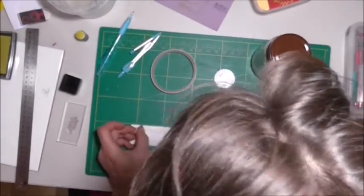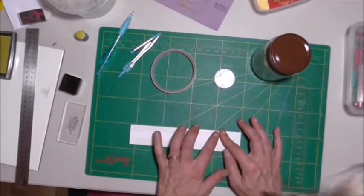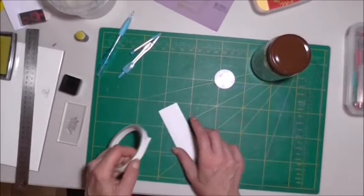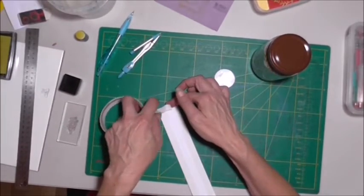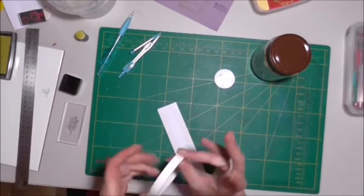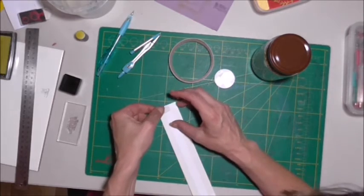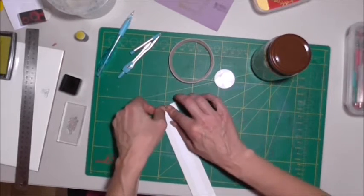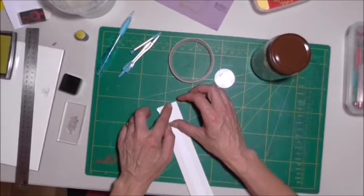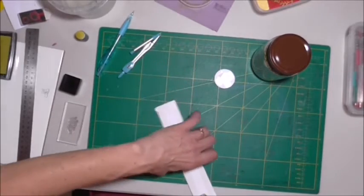And yes, this one is super strong. There. And then I'll put another little piece over here, which will probably overlap, because I want to make sure I get that little gap there. Yep, now I went too far over. That's okay too. I'll show you what you do when that happens.